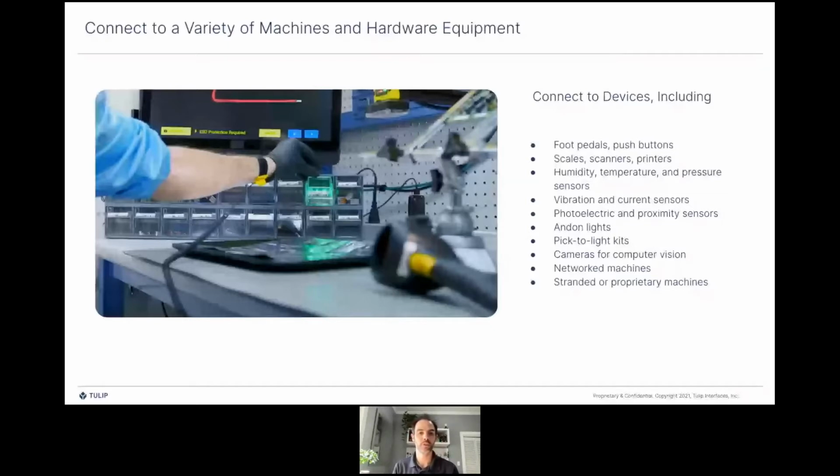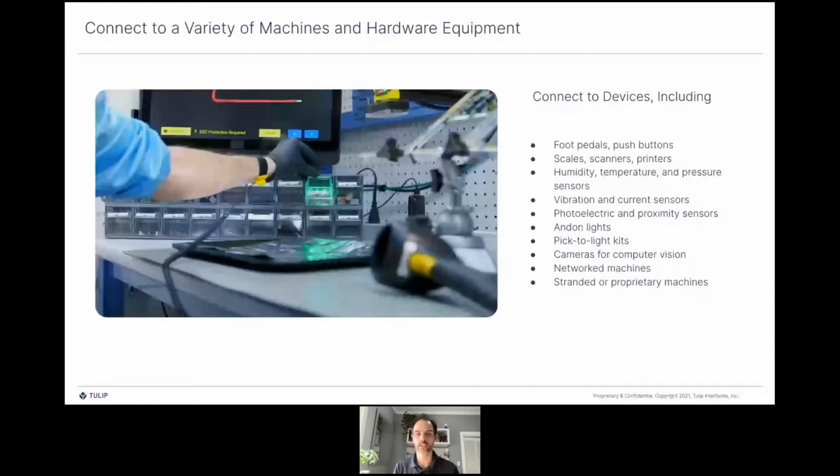Humidity, temperature, pressure sensors for room monitoring could be useful for process trends. Vibration and current sensors could be used to enhance some older machinery that has no connectivity. A current sensor is a great way to see whether the machine is being used or not. A vibration sensor is a good way to do some kind of maintenance planning: if the vibration is increasing, maybe there's something wrong with this machine, and we need to send the maintenance team.